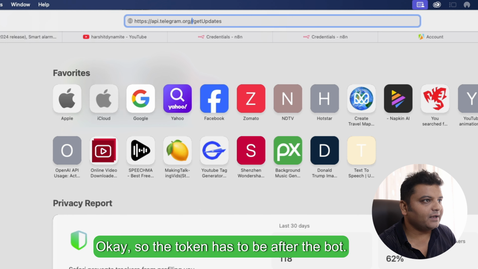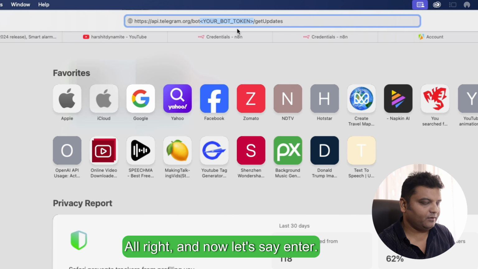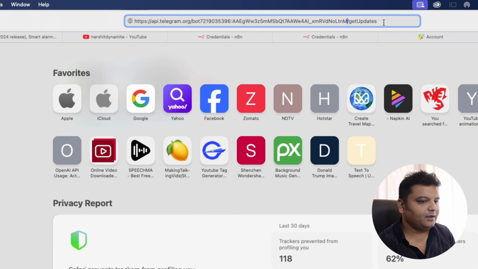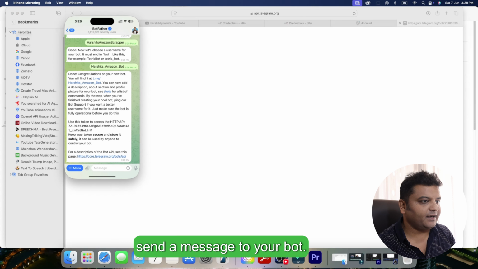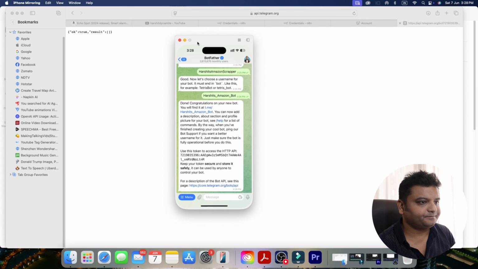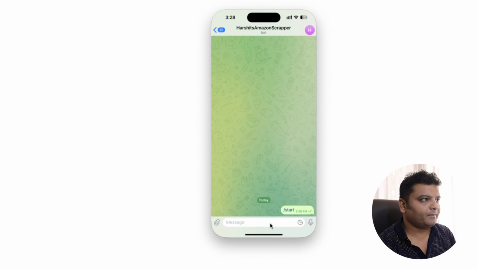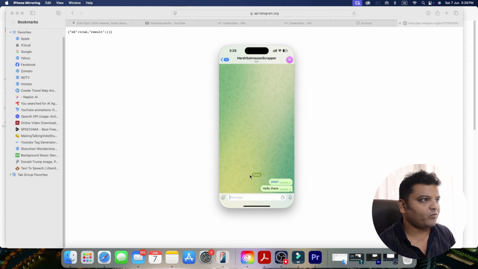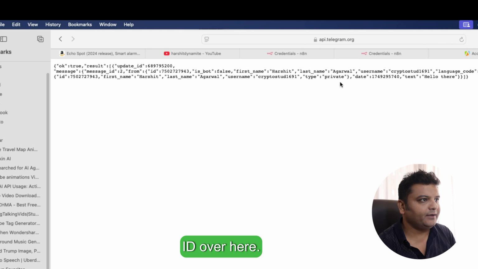Okay, so the token has to be after the bot. All right, and now let's say enter. Okay, come back to your Telegram and send a message to your bot. Now when you refresh this, you will see that you have got this ID over here. Now this is your bot ID.